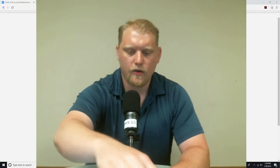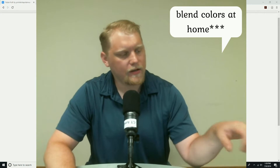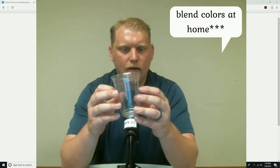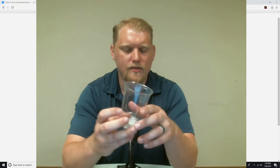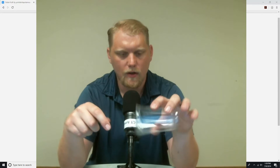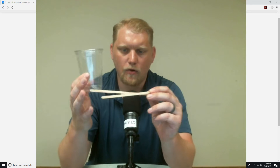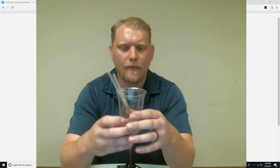Some of the equipment you're going to need if you want to print at home: definitely going to need some glasses. Just disposable plastic cups work fine — you want to make sure they're clear, it makes it easier to cure out the resin afterwards. Obviously there's going to be some leftover residue inside the cup. Make sure you set it outside with your stir sticks. You can pick these up anywhere — grocery store. I use these little wood sticks; they're perfect for stirring, and then you can set the whole thing outside and cure it out before you throw it away.